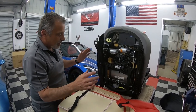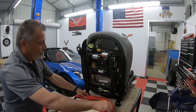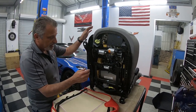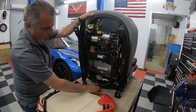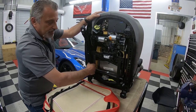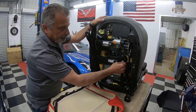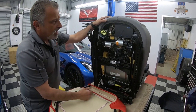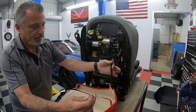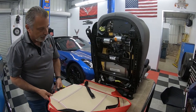Now, as far as the actual installation of the bottom of the seat, like I said, we're going to go ahead and move the back over here. You're going to be able to do this either on the bench or by rocking it forward or backwards, not a big deal. These two straps here hold the back cosmetic trim cover of the back of the seat, so everything is nice and tucked away normally, right? But you've got to be able to take these loose. Just drop those down, and you'll be able to feel those from underneath. You've got a couple seat clips here. These are on the front, this is in the middle, and this just comes apart like that. And then we've got three clips here that go through the very back of the seat.